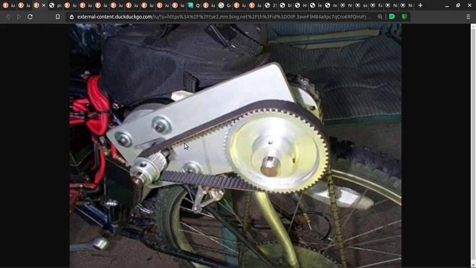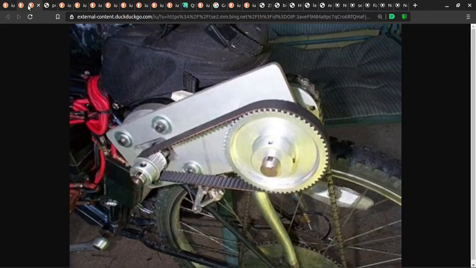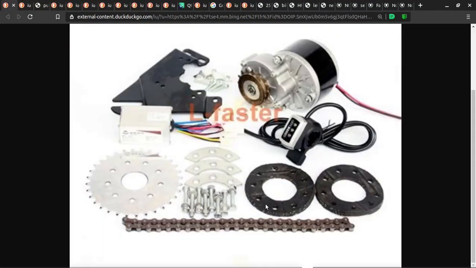Now, they often come in various different forms. So here we have a motor that's closer to under the seat, and you got a belt driving another sprocket back here, and then you got another chain going down to another big sprocket, which is again attached to the rear wheel with a bushing type of setup.